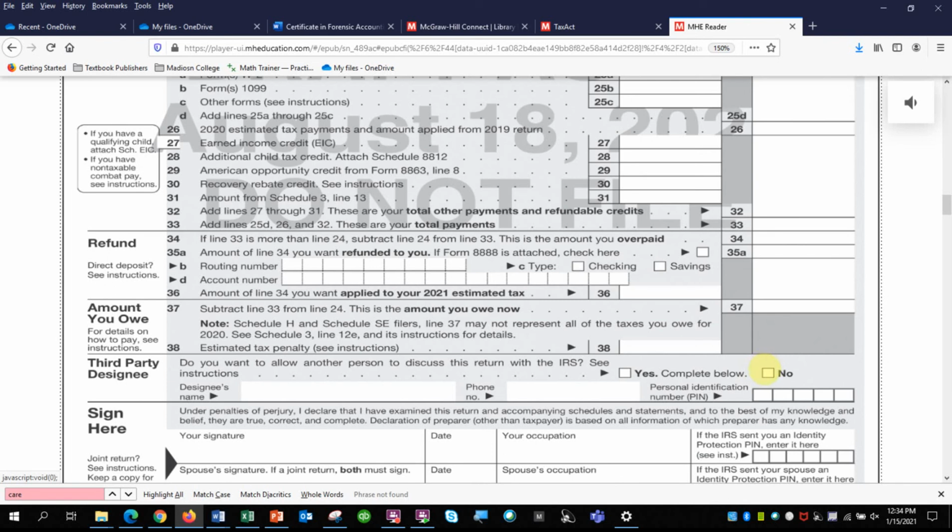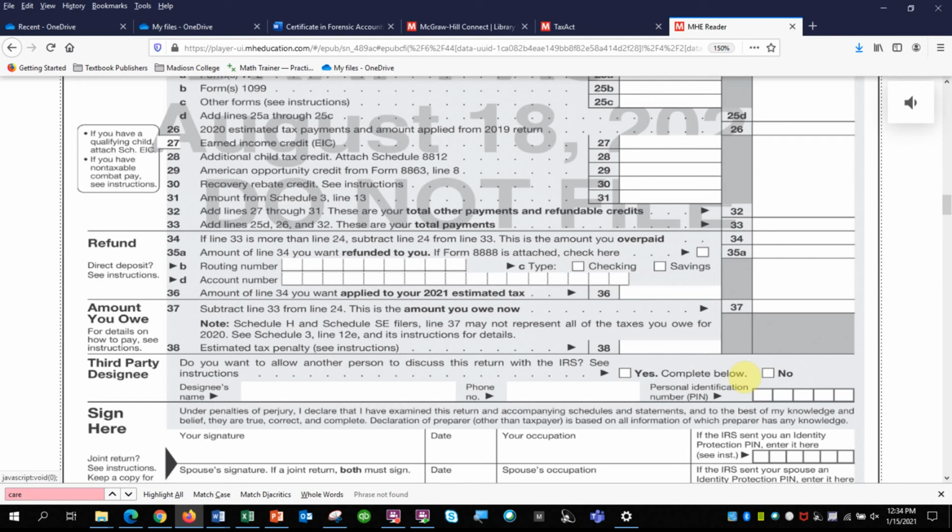And assuming we don't get an extension. Just since we're mentioning this here, if someone files a tax return past April 15th, usually, and they get an extension from the IRS to file for an additional 6 months, for example, that extension does not apply to your tax payment. So in the event that you anticipate owing money to the federal government, that is, your payments are less than your tax obligation, then the amount due is due April 15th.